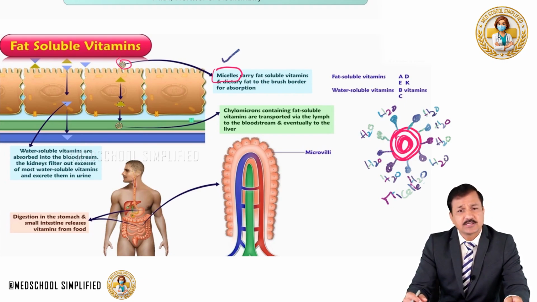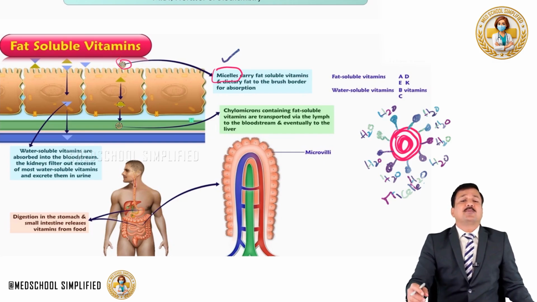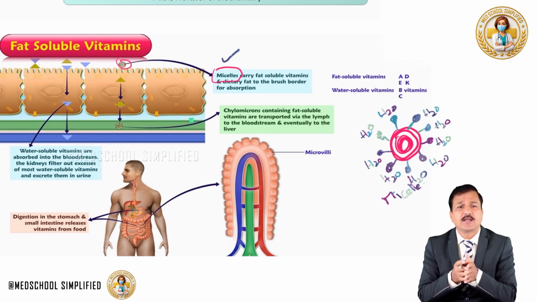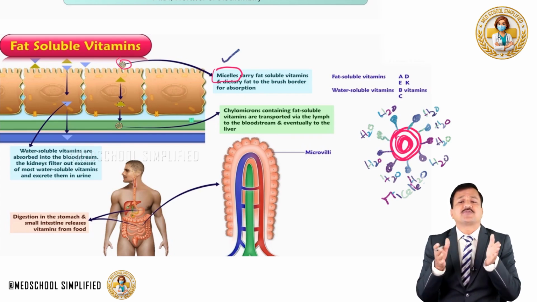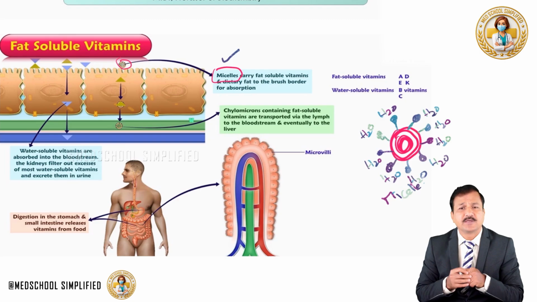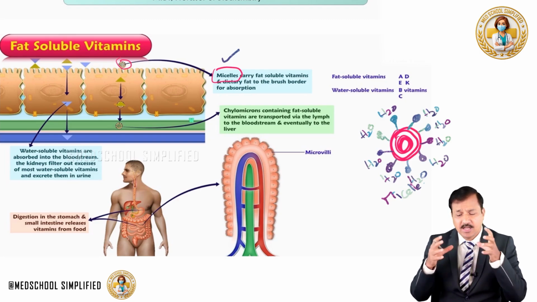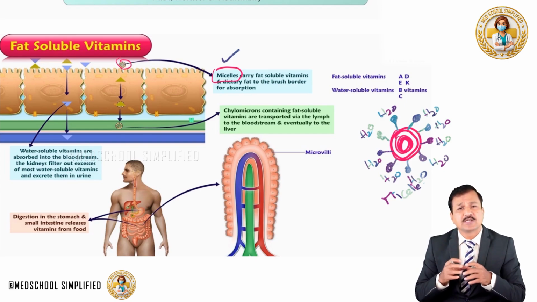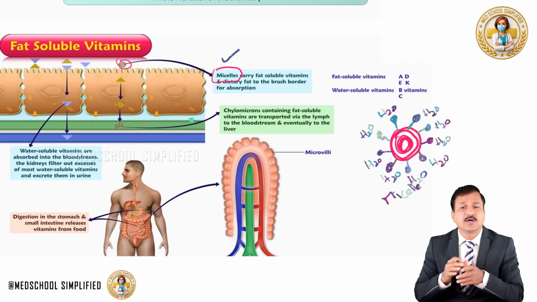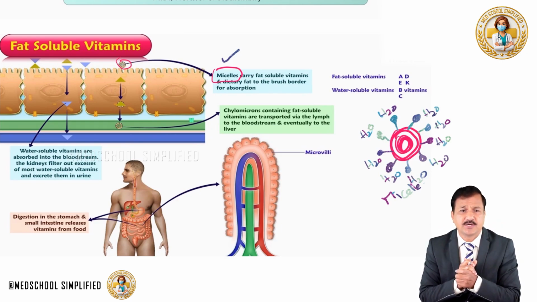So what actually happens within this micelle? Within the micelle, there will be digestion of some of the fat soluble vitamins, especially if they have any fatty acid attached with an ester bond, and those bonds will be released. That means the fatty acid is separated from the fat soluble vitamin, and now these fat soluble vitamins are ready for absorption into the cell. For all that, they need to be part of micelles, associated with bile acids and bile salts, and the micelles will go and interact with the brush border epithelium of the duodenum and jejunal epithelium, and then simple diffusion will happen.